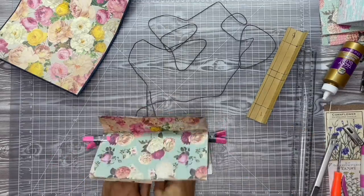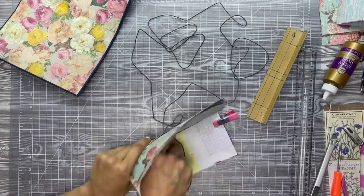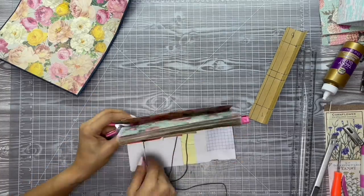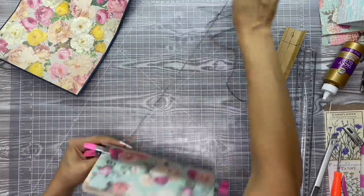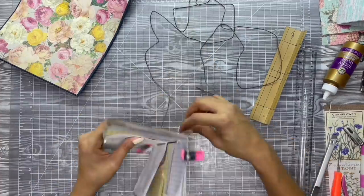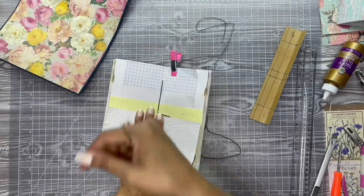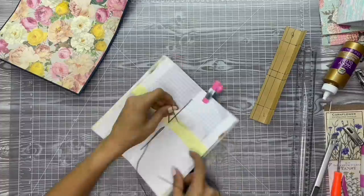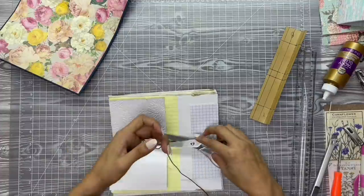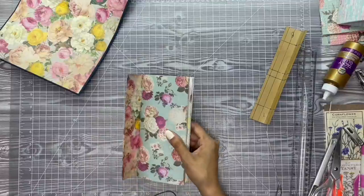So we're going to go out number 2, back in through number 1, back out through number 2, back in through number 3, back out through number 4, back in through number 3. So basically what we're doing is stitching the book to the backing and allowing the stitch to end almost where it started. This is so we can tie a knot to keep the signature attached to the backing. Then we're going to trim our cord and done, and repeat the same steps for the next signature.